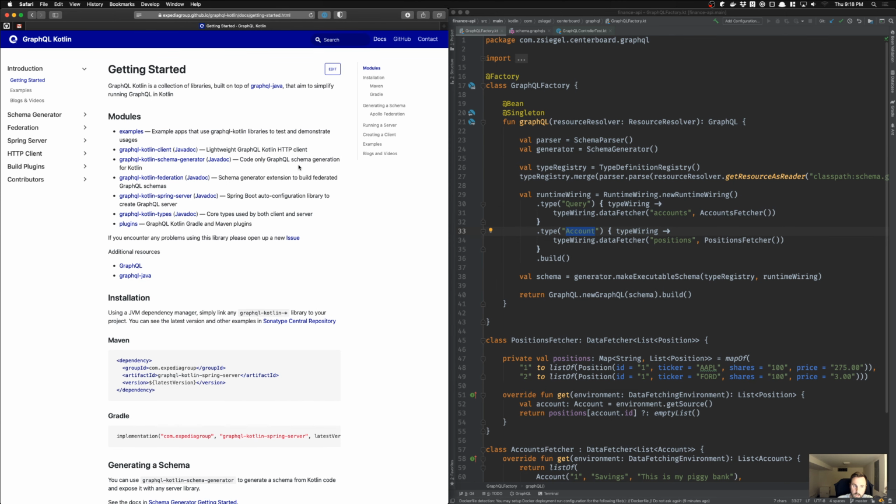We're going to use something called GraphQL-Kotlin. This is a set of libraries from the Expedia team, the travel company, and they make a bunch of little libraries for making GraphQL work really well in Kotlin.